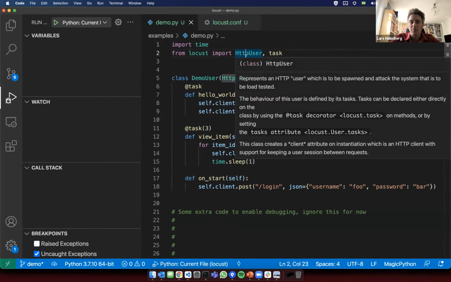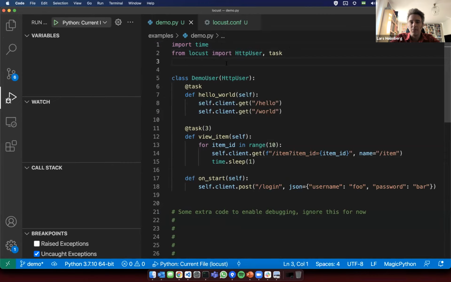Here we import something called an HTTP user, which is similar to virtual users if you use LoadRunner, or thread groups in JMeter. So a user defines a behavior which you can then run in Locust. Our user, called demo user, has a task, and tasks are something that users can run.